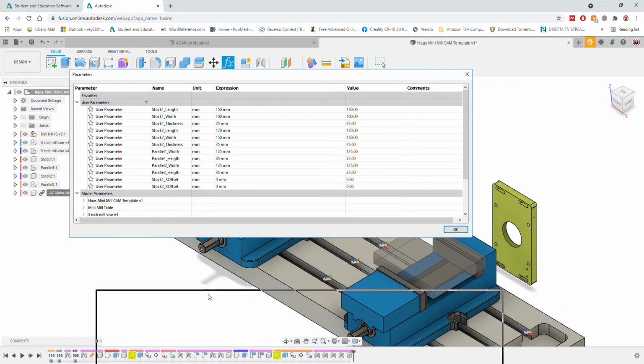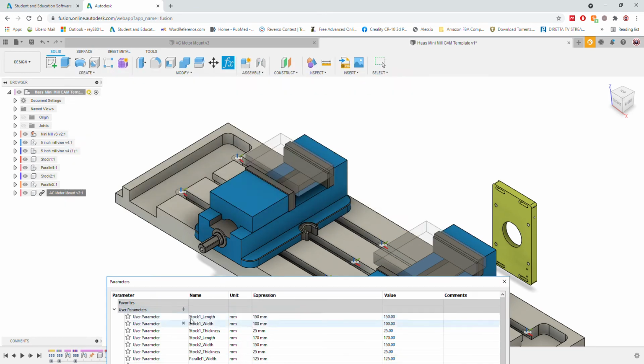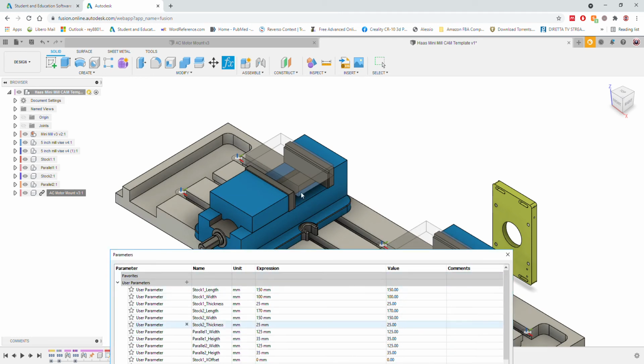As you can see, those are user parameters that I created and predefined. So we have stock 1, stock 2, length, width, thickness, and then the parallel as well, which is the rectangular piece below the other one that sets the height of the stock in the vise. Let's say for normal operation 2 millimeter is plenty, so this vise is 40 millimeter shoulder.